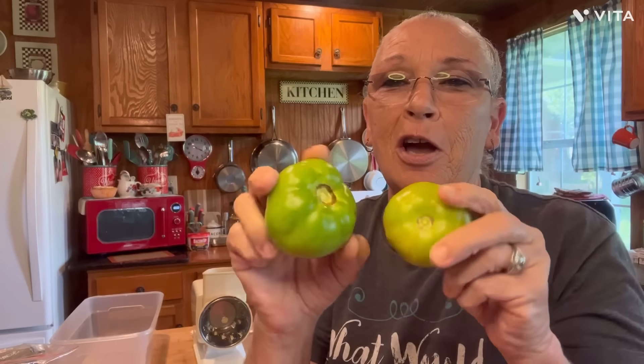Chow-chow came about with people at the end of garden time — that's when you put up your chow-chow because it used whatever was left in the garden. Chow-chow can have any of your vegetables in it that you prefer. Mama put everything in there and it was delicious. But this isn't the end of our garden season. I have to do it because I want the green tomatoes, and this just kills Buzz right here — this is a waste of a good tomato for him to go out and get me some of his green tomatoes.